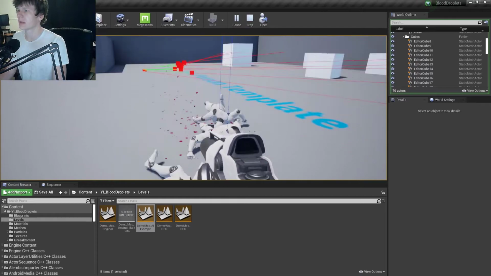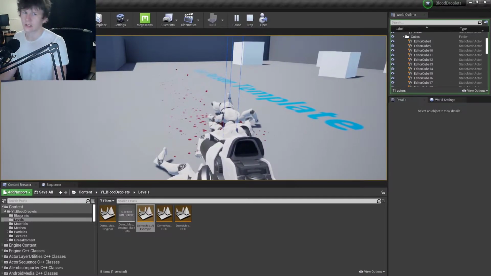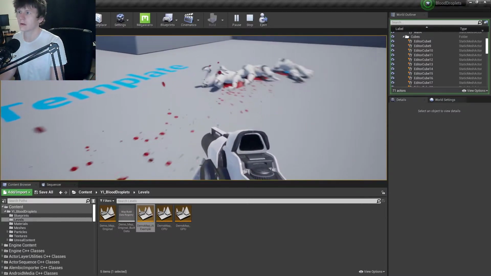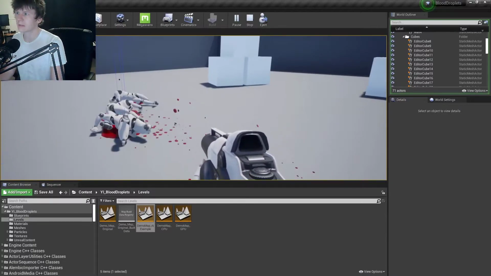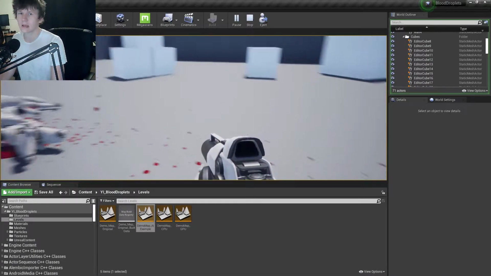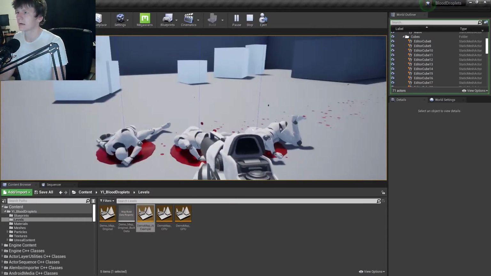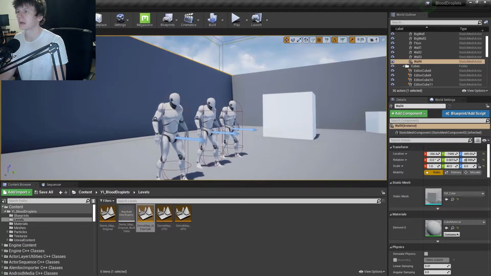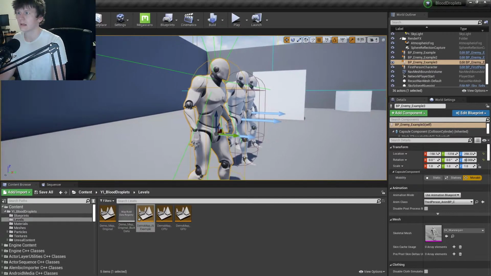we can see that the blood particles have spawned, and I think you can see some issues already. But as we start to walk past and turn around, the issue becomes quite a bit more obvious with these decals sort of floating in the air here. That's definitely not what we want, and that's definitely not how the particles are meant to work. This is happening because when the particles spawn, they're coming out of the body, then immediately colliding with it.